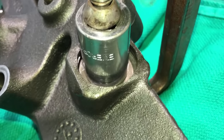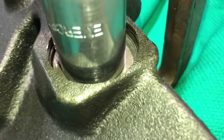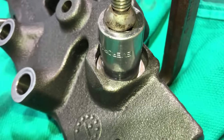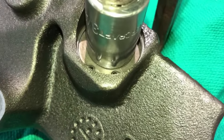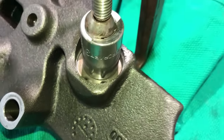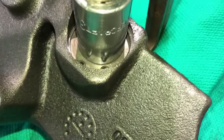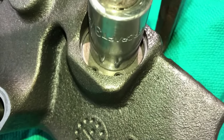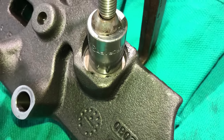And then just screw it down in there slowly, make sure everything's lined up, and then you can stick your snap ring in and you're good to go. Okay, you can see that I've got the snap ring in now. So all I've got to do is let the tension off this C-clamp. That washer's going to come up against the snap ring, and then just make sure the snap ring is seated in its groove all the way around. That's all there is to it.